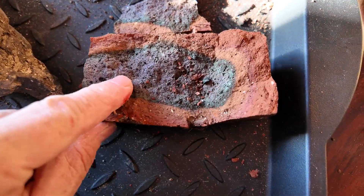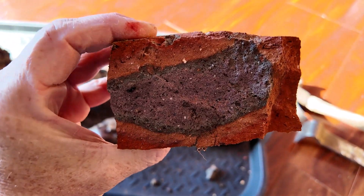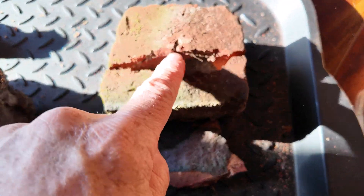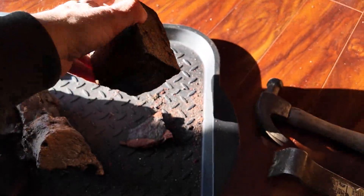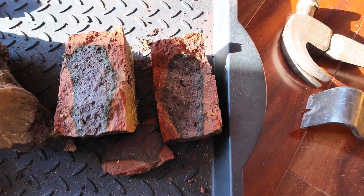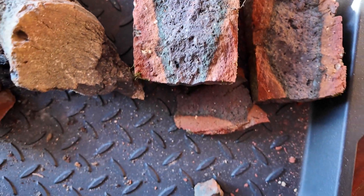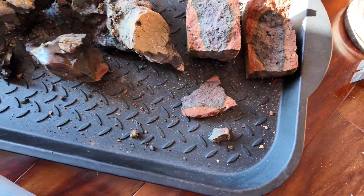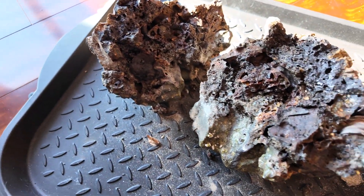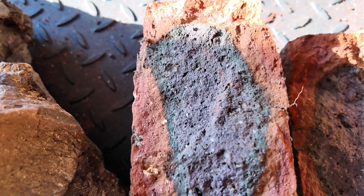But this brick here — this looks like it transformed. This is the inside of it. So it was like this, and I snapped it in half. You had this side with the gray, which is hard to see, and then I split it in half and now you can see more of that inside. To me it looks like heat might have caused that — something caused that brick to change. Anyway, that's what I find with that mess. Looks like this is the only positive proof I can come up with: brick transformation.